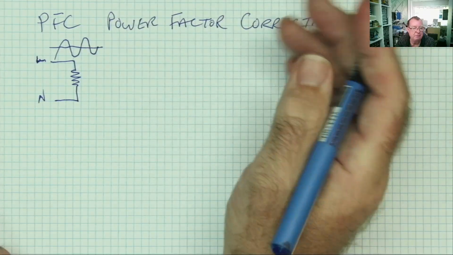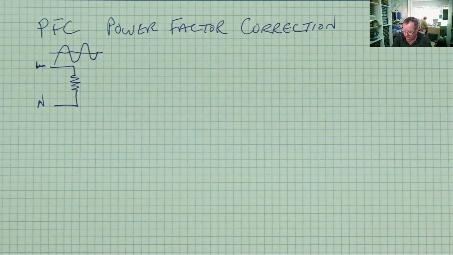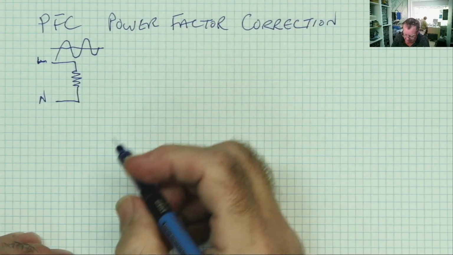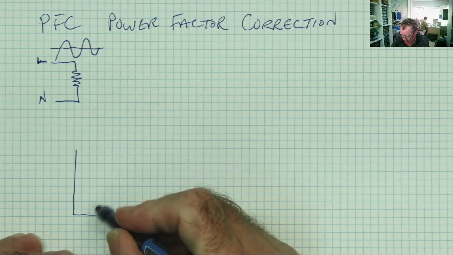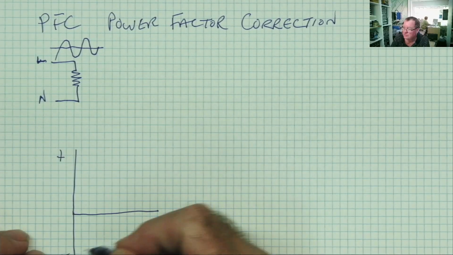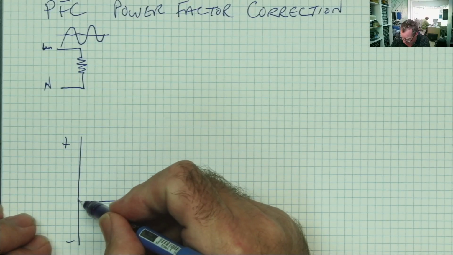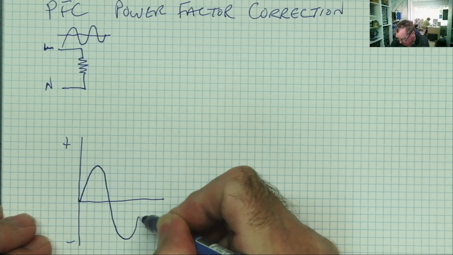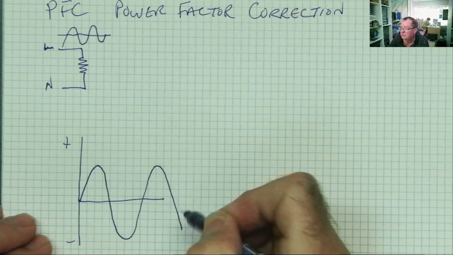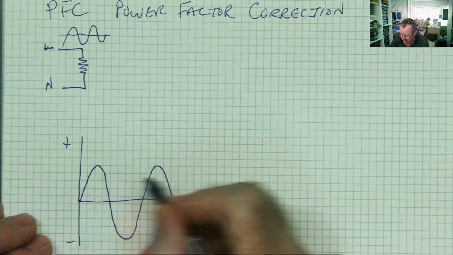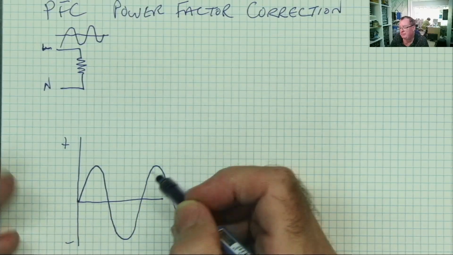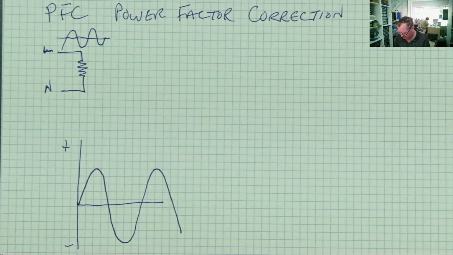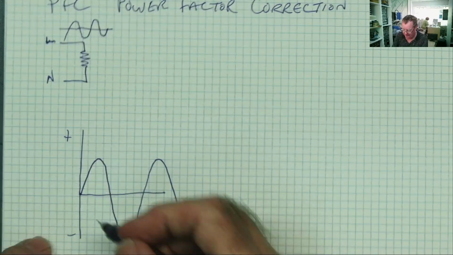mains, 50, 60 hertz, depending on where you live. So this squiggly line represents the change in voltage over time, okay? Let's make it a bit bigger. This is positive, this is negative voltage, and over a period of time, the voltage goes up to the maximum, back down to the minimum, back up to the maximum, and so on, okay? And the frequency of this is known in hertz, and this is 50 hertz, means 50 times a second, or 60 times a second in the USA, because you're a little bit faster than the rest of us, okay? So there we have a change in voltage.